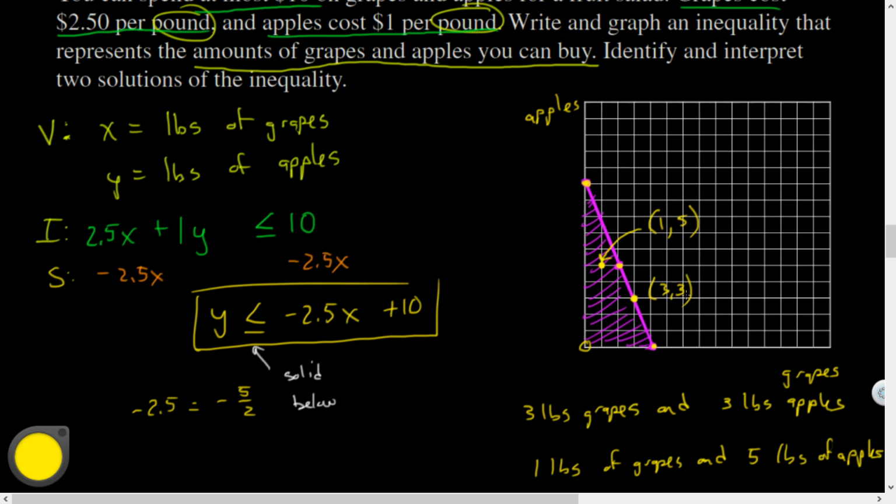Okay? Yeah, 3, 3. Man, that's tricky. That one didn't work. Technically, if I picked 3, it would land a little bit less than that, I think. Because for x of 3, it's 7.5. I think it would have been 3, 2.5. All right, which is possible. It is possible to buy 2.5 pounds. Yeah, 2.5 pounds of apples, I'm assuming. Right, scales work with more than just whole numbers.